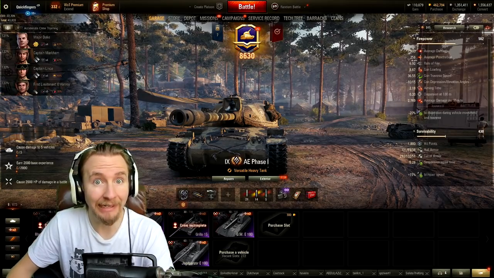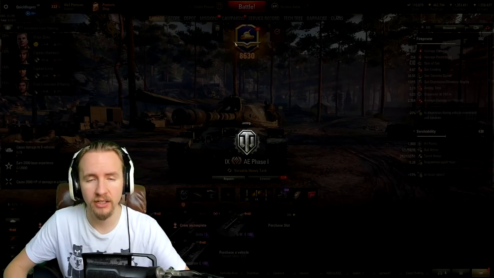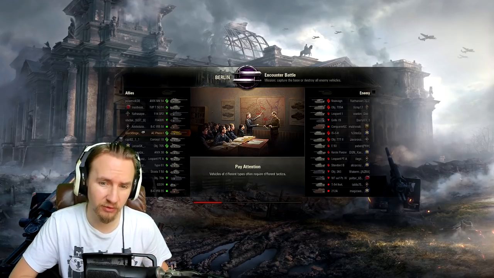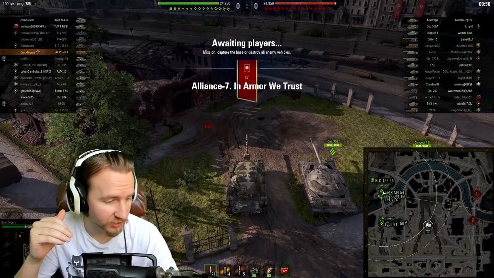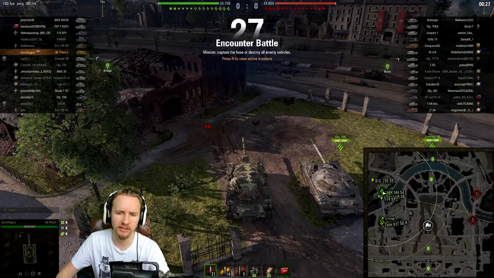Now, I haven't really played this one all that much, probably because it has quite similar gameplay to all of the other tier 9 heavies out there, and there's a lot of them. But if I had played this and I had the field mods, I would probably have two builds for this tank. One would be gun rammer, vents and turbo, and one would be gun rammer, vents and vertical stabilizers. I'm going to be using gun rammer, vents and vertical stabilizers in this matchup here.